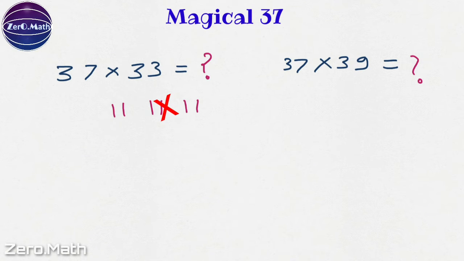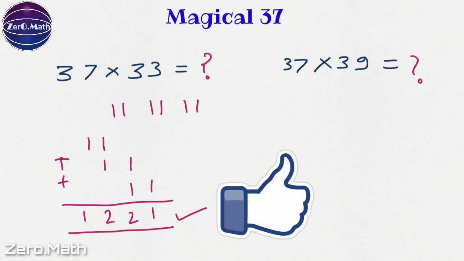So we have to do slight deviation to our trick. What I'm going to do, I'm going to write down 11 in the following fashion, one below other. And then I'm going to add these 3 numbers. So what I'm going to get? 1, 1 plus 1 is 2, 1 plus 1 is 2 and 1. Hence, 1221 is the answer. I hope you are through with this concept.